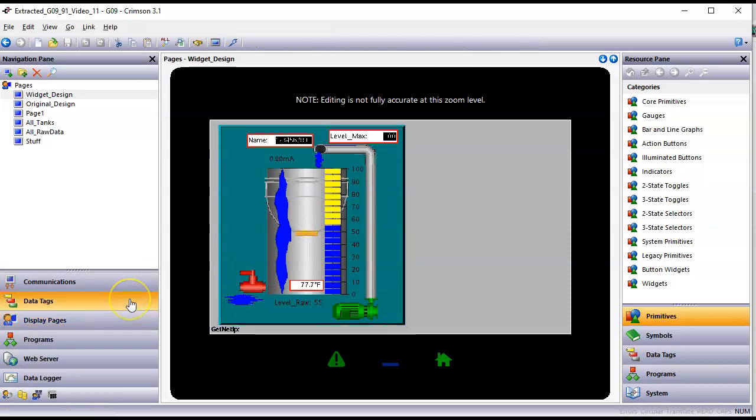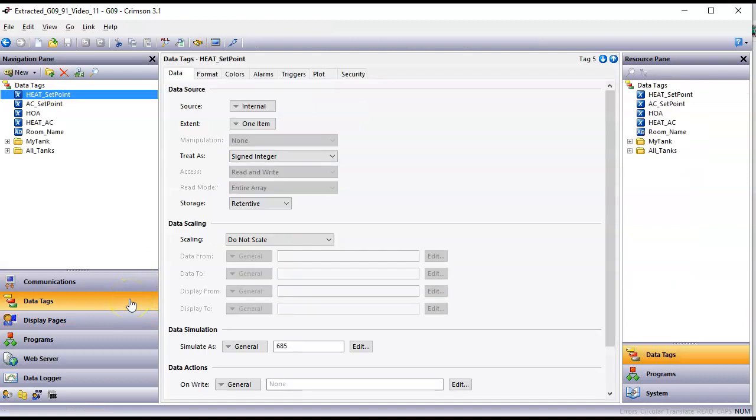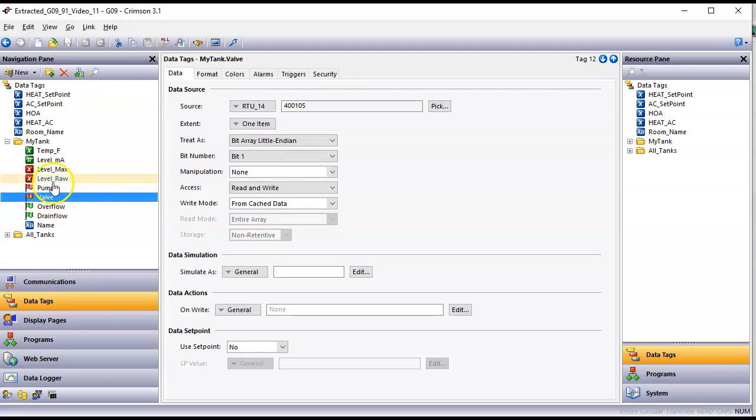Now, I could do this logic at the tag level simply by going to the data tags on the left and going to my tank, and here's your pump and valve tag, which we'll use.